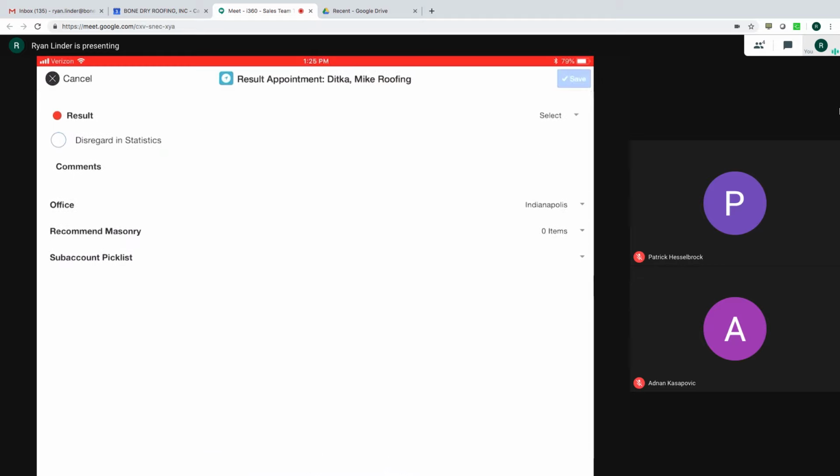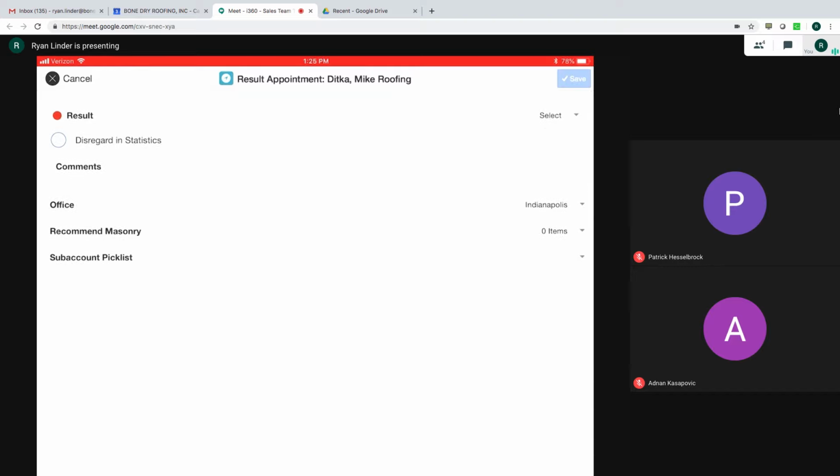And then we'll go through on here how to result an appointment as sold. And then I'm going to switch over and run through some of the other options on the user guide. We're getting a little pressed for time, so we'll go through the user guide. I can show you guys how that stuff's going to look. So let's start with selling. Let's say we sold the roof and we sold the insulation.